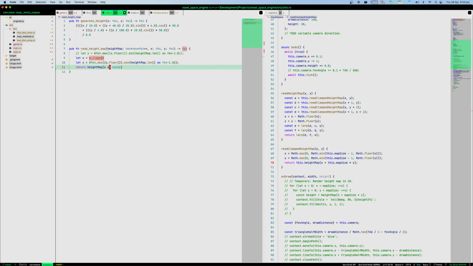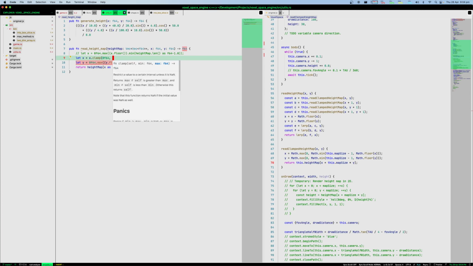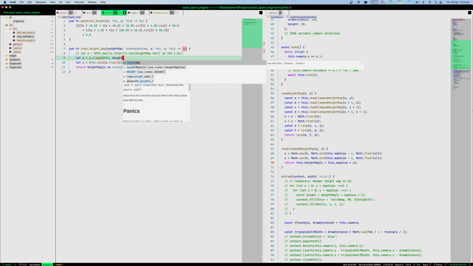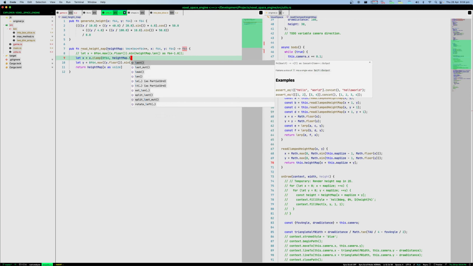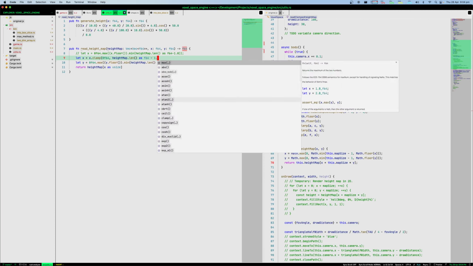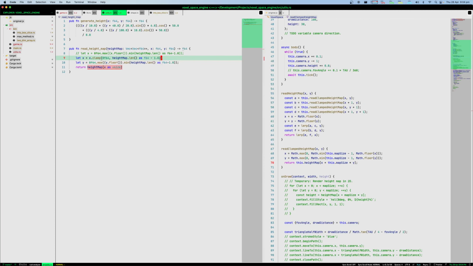So 0 to 1, then -1. That's kind of more readable.